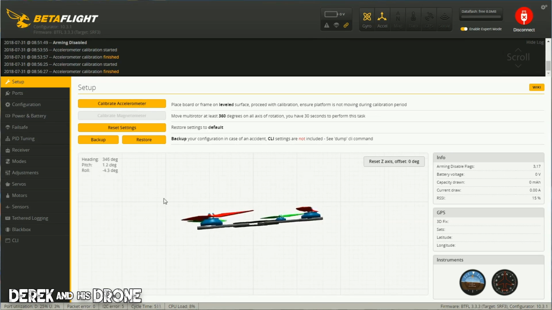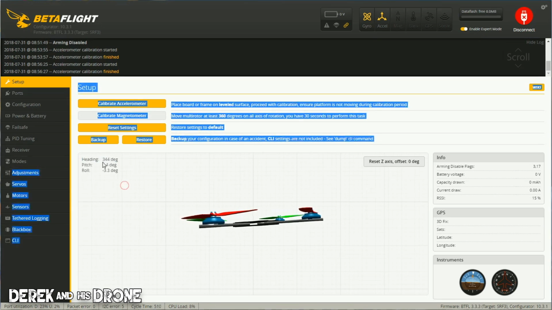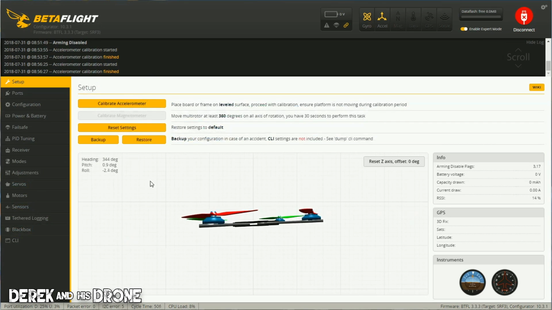And you'll see that it even has a little bit of data up here to show you kind of what the accelerometer is doing, I guess you could say. But whatever, we got lots of numbers here and the accelerometer is working, so that's pretty awesome. You can reset your axis if something is wrong here.